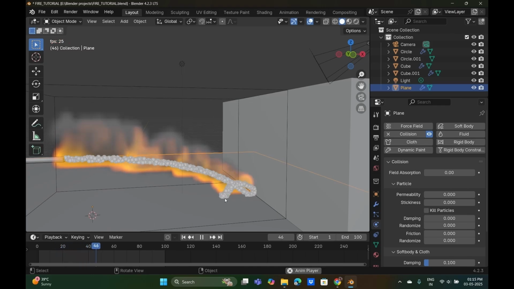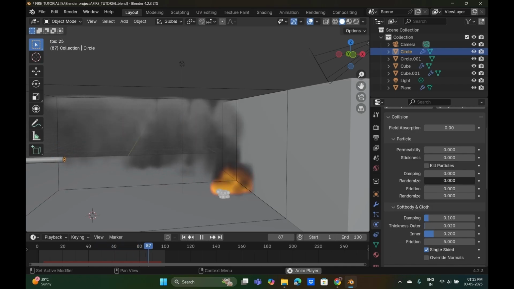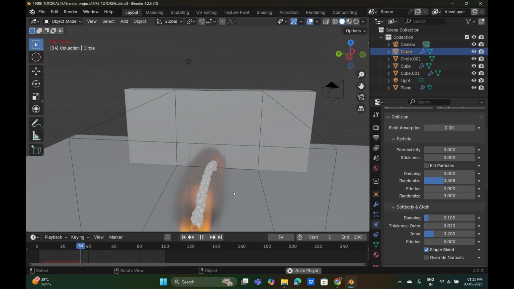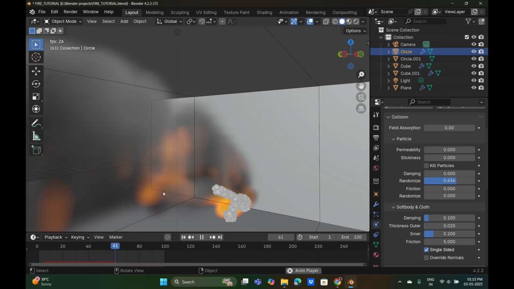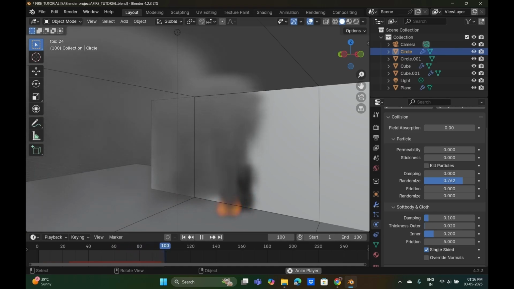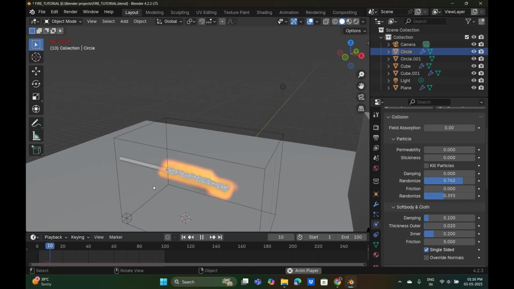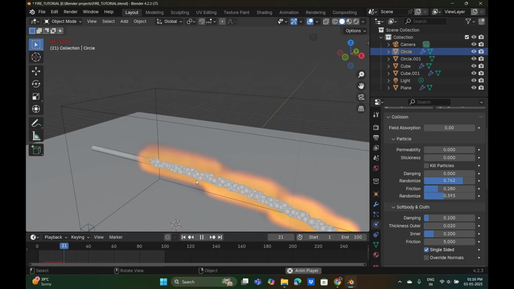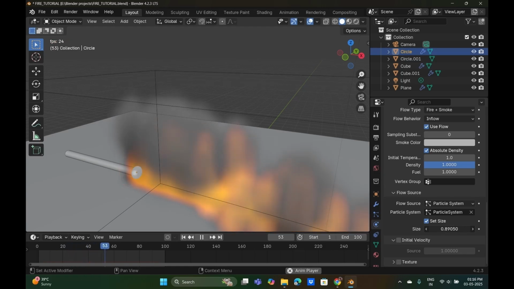So now what we're going to do? Select our particle system and randomize. Some randomize. So the particles are going to emit in different directions. See, now the particle is going, and just decrease this up.